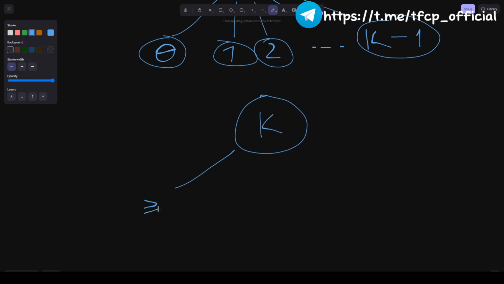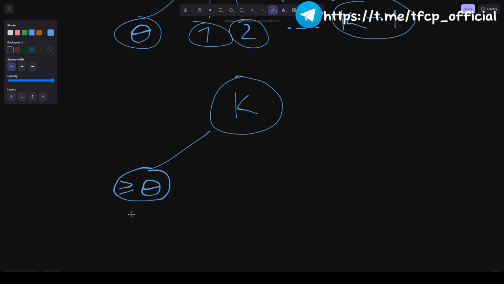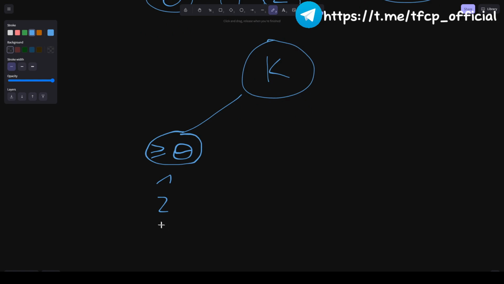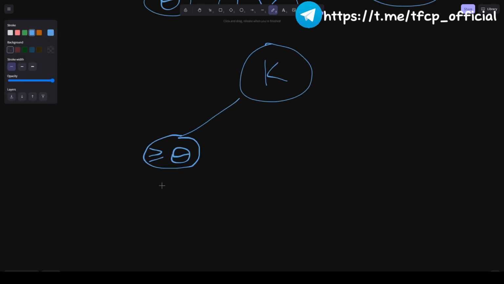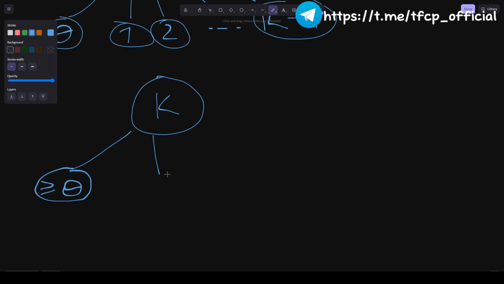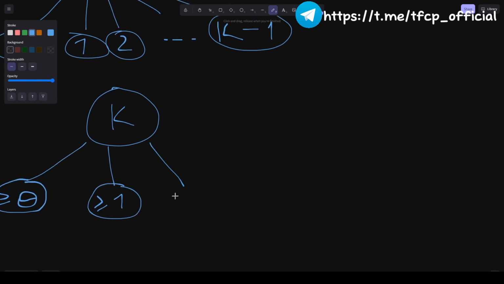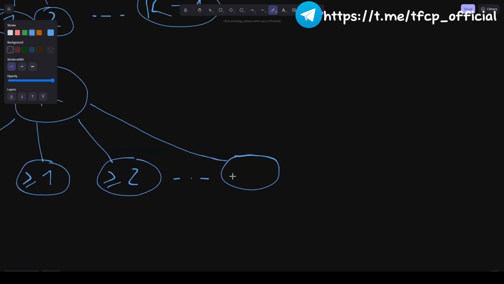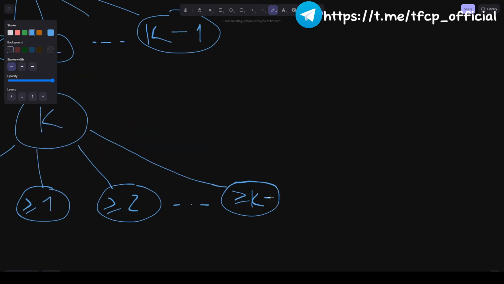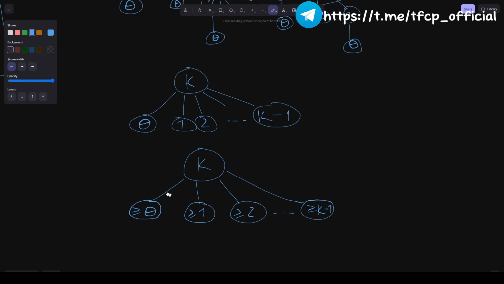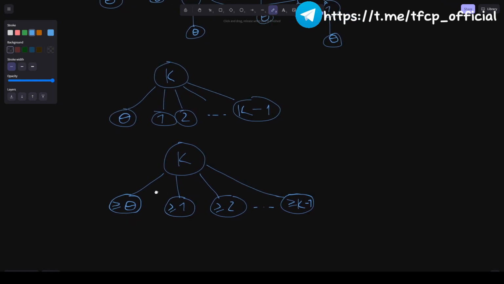kind of children will be here? Here we must have a tree of rank greater than or equal to 0. That is, there can be a tree of rank 1, a tree of rank 2, 3, and so on. There can even be a tree of rank plus 10. It's all quite fine. Here we will have a tree whose rank is greater than or equal to 1. Here, in this example, the rank is greater than or equal to 2. And in the end, we will ultimately have a child node whose rank is definitely greater than or equal to k-1, certainly. And with such trees, we can indeed perform some other operations more lazily.